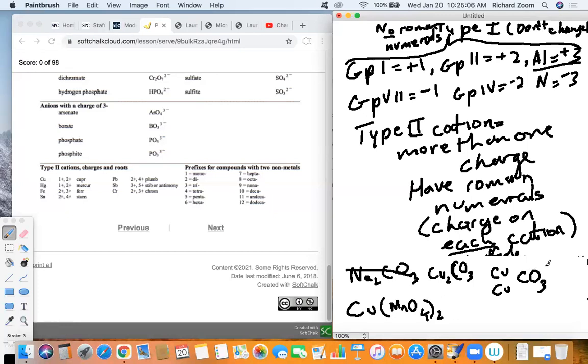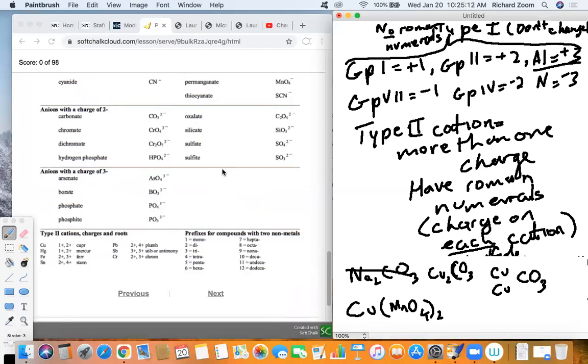So if you've got CO3, you've got to assume there's only one CO3. The charge on CO3 is -2, and we know that from the polyatomic ion sheet. And you can see it there at the top, CO3 -2. And if that's -2, then the charge on each of these coppers is going to be 1+. So it brings it up to +2. So that would be copper 1 carbonate.